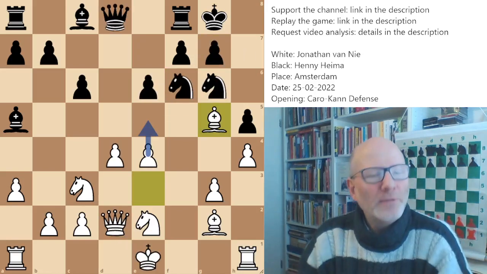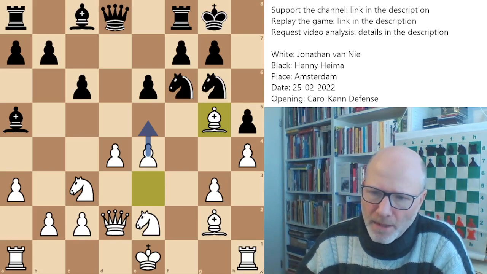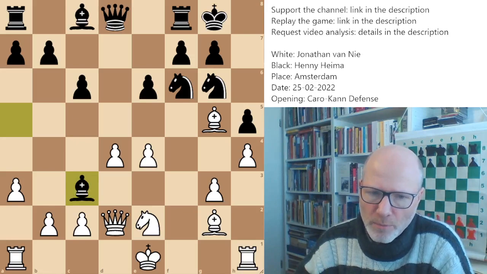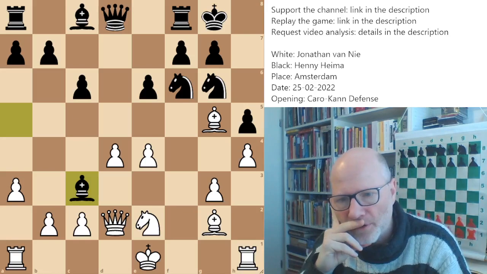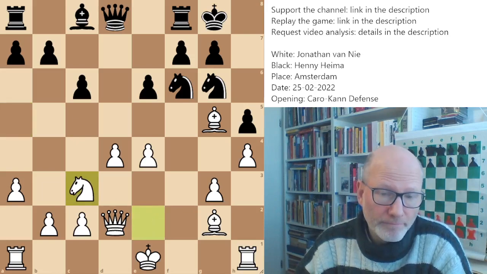But after bishop d5, it seems that Henny is panicking a little bit. He could have played e6, e5 again, but he plays this move, bishop c3, and he voluntarily gives up his bishop pair and the pin on the knight. That's something I would never really consider. But how do you recapture, huh? Because according to Stockfish, knight c3 is a mistake. But the question is, why? Why is it a mistake?